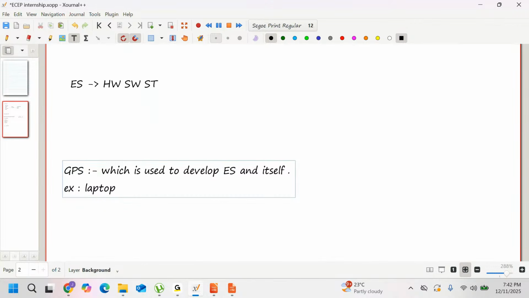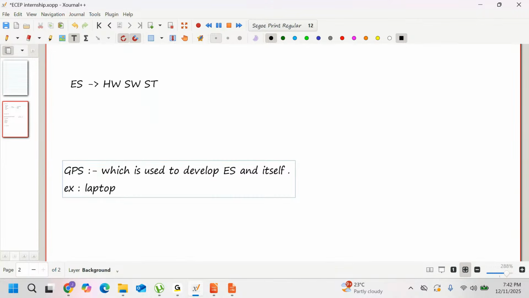Can I use a microwave oven to develop another microwave oven? No, right? So they are all embedded systems. A general purpose system is a system which is used to develop other embedded systems and itself. See, a laptop is also developed using a laptop.